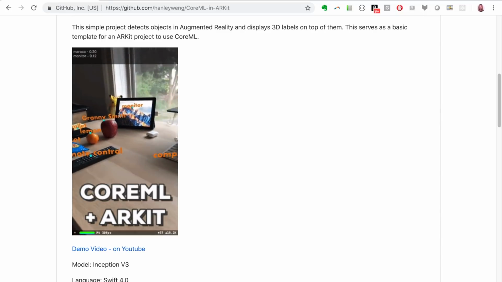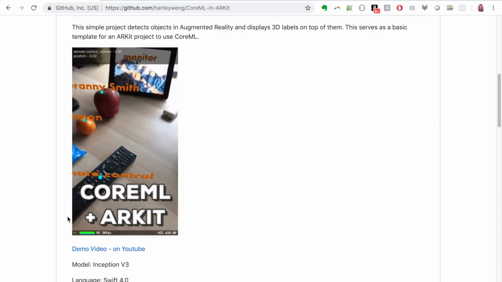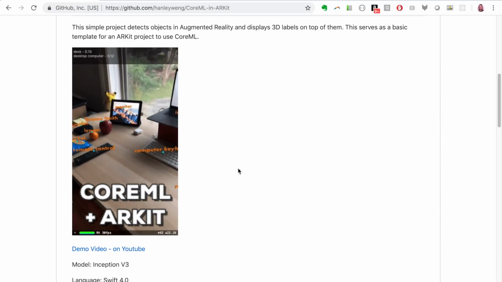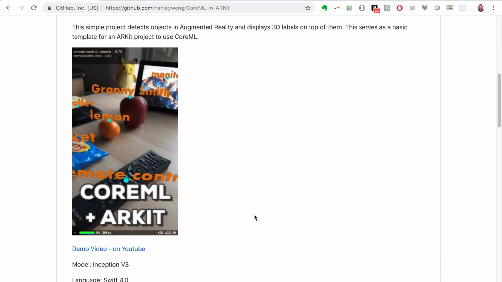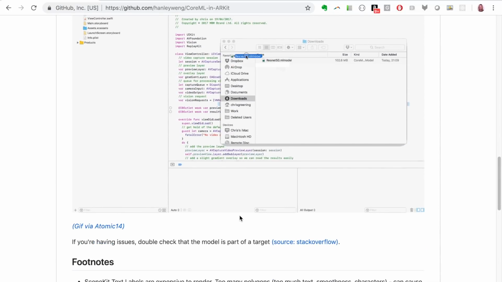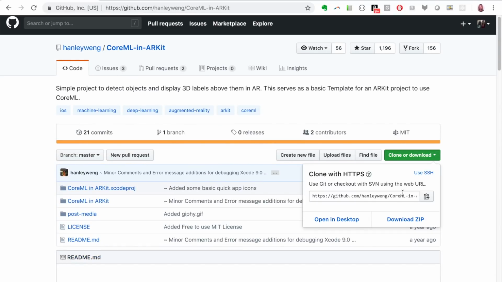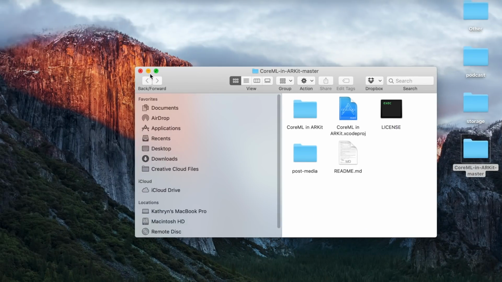So this has already been built for us. And we're just gonna open this, and instead of labeling like what it actually is, we'll just say it's over budget or under budget or in budget. So let us scroll down here. It's a bunch of things. If you want to code along with us, you'll just go here, you'll go download zip, and you'll open this zip file. And when you've opened this zip file, you'll just come over here to Core ML, and it's right here. So this is where you're going to take over.